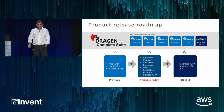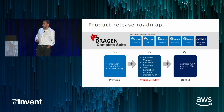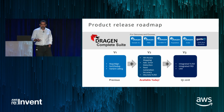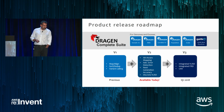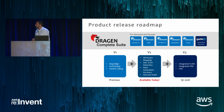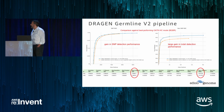So when we develop all these algorithms, of course, there's the architecture and how to speed up things. But really, to a customer, what's very important is that you have not a fast algorithm only. The priority should always be the accuracy. These are algorithms used for detecting diseases and treatments. So the priority is accuracy. Our first release of our algorithms was a suite called V1. And we just released today V2, which is much more accurate and offers many more pipelines. And I'll show the results of that in a second.